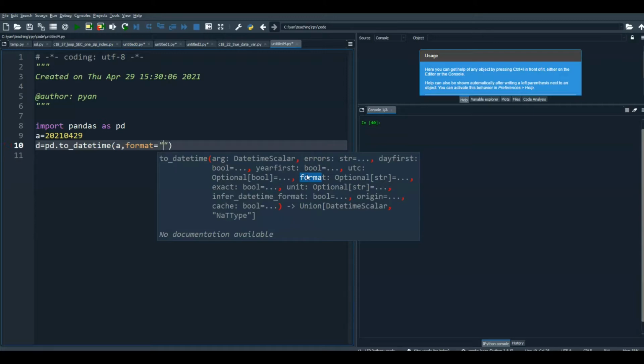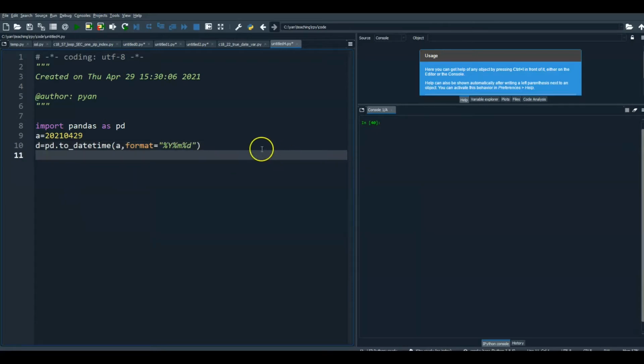So this is %Y and %m and %d. Okay, so A is an integer, D. So we use pd.to_datetime, pandas to datetime. So format depends on our input.